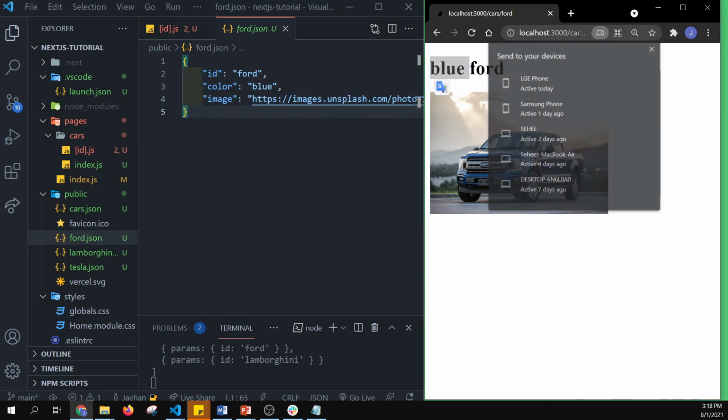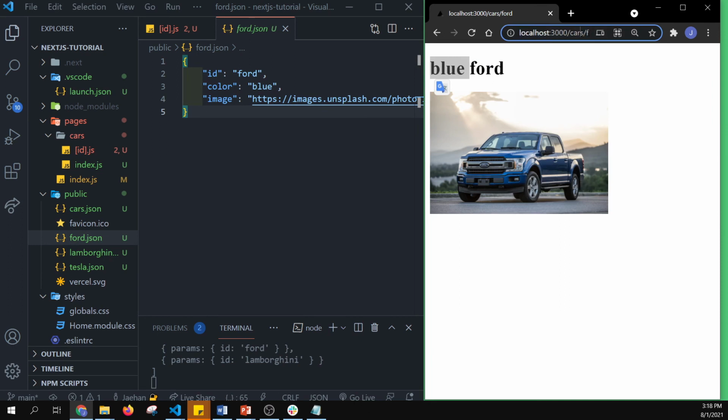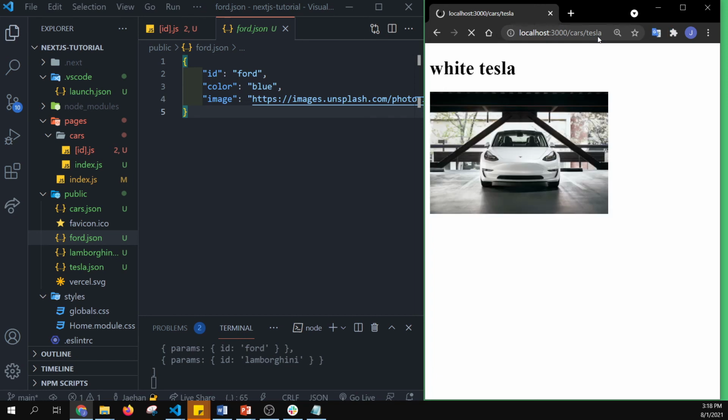And let's connect to Tesla as well. You can see it's changed. Although it doesn't really look different from a typical React application, it's already a fully rendered HTML page, and it makes initial loading much faster than CSR, especially if you build and also if you connect with the server.